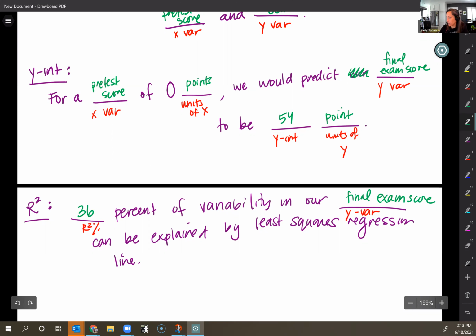The important thing here is really just knowing that when I talk about this variability explained, that is another way that I can mention R squared, which sometimes students will completely blank on what the heck that even means. And remember, R squared tells us about the strength and direction of our linear relationship. So one big chunk of points on the exam are these interpretations.